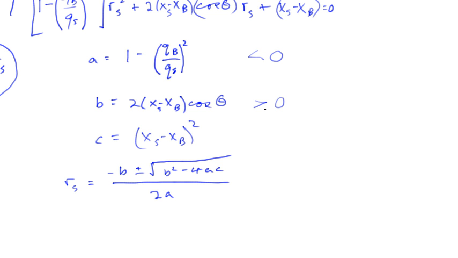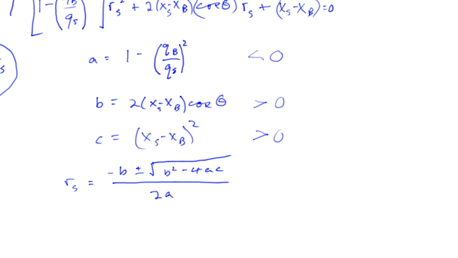So again, I get it working for this one configuration. That's not proof that it works for everything, but I'm going to try it based on this one configuration, and then we'll see how it works out and see if it gives something that looks like a reasonable answer. And then XS, we said, was greater than XB, so this, well, I'm squaring something, so it's greater than 0 anyway. It's the square. Alright, so A is negative and the other two are positive.